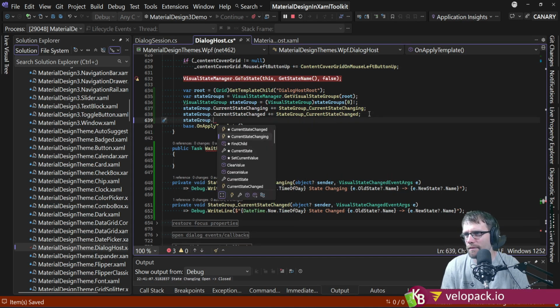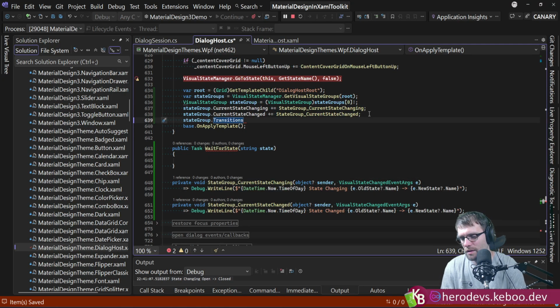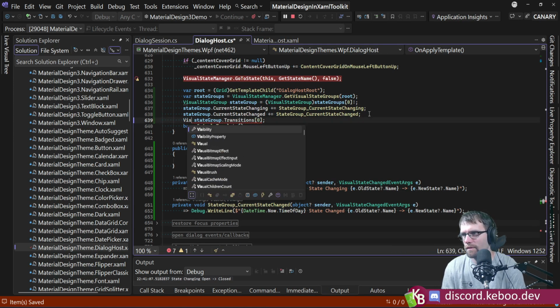Does state group have a way to know if it's in the process of changing? Don't know that it does. What is it?